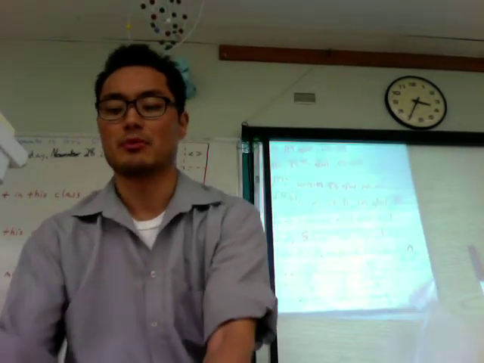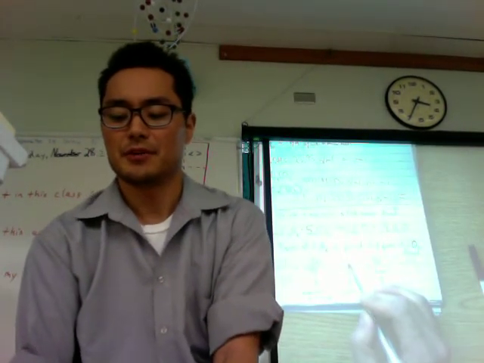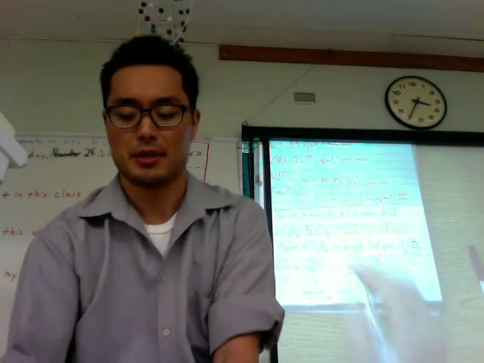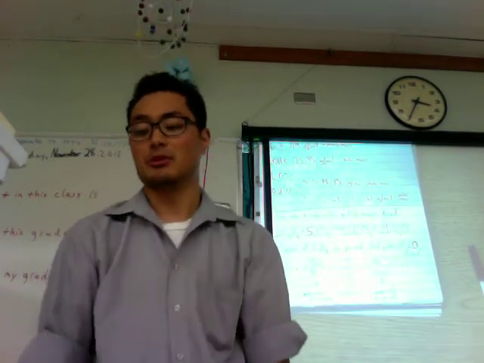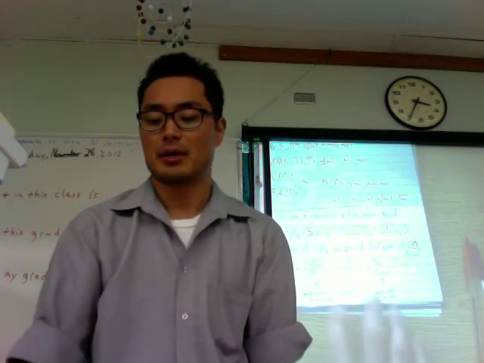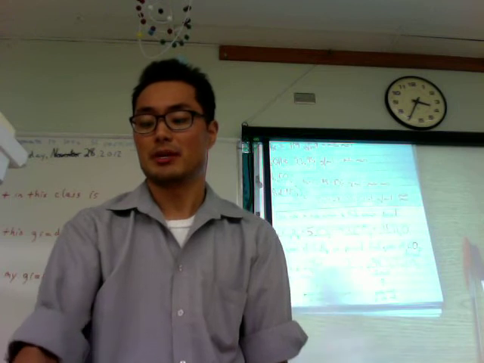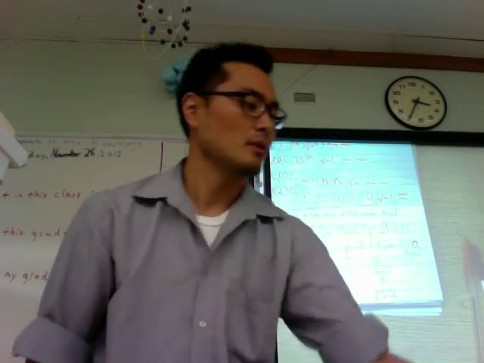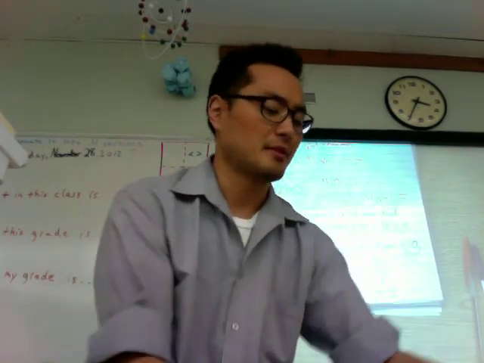Now let's go back to our mole-to-mole ratio. What coefficient is in front of CO2? That's 3. Good. And that's all we're going to do today. We're not going to find the final answer. There's no time. But we are going to set up our mole-to-mole ratio, find molar mass, and then put in the coefficient. Okay?